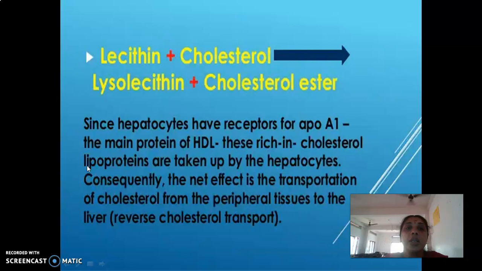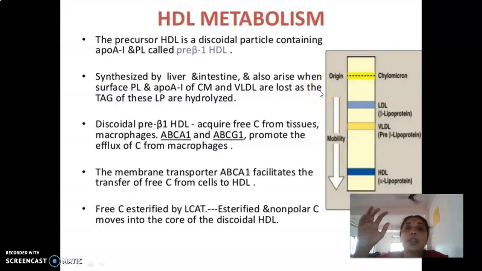And what happens? This cholesterol-laden HDL2 now moves towards the liver, and on reaching the liver, this cholesterol has to be delivered, right? So again, on the liver cells, what is there? SRB1, scavenger receptor B1 receptors are there. So what do these receptors do? These receptors take up only the cholesterol, right? While HDL and ApoA1 will be released back and remain outside the hepatocytes. Only the cholesterol esters will be taken up by the liver cells. So this is a function of SRB1.